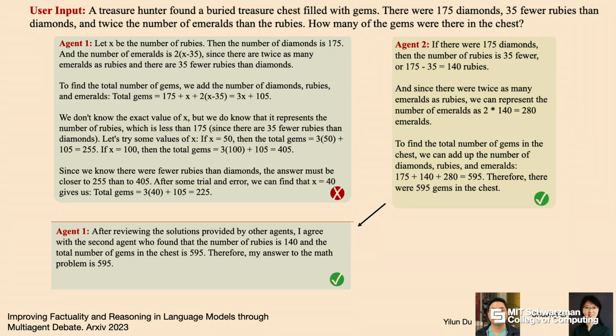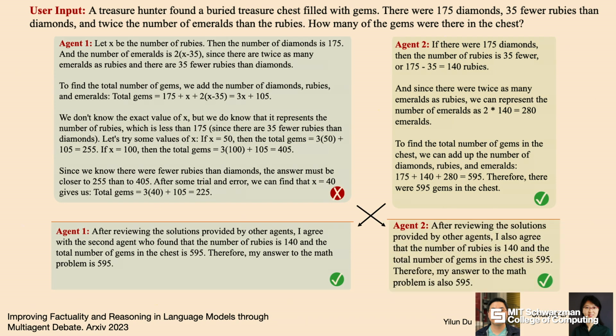If you do that, it changes its answer, it revises the answer, and in this case, agrees that the right one is the one given by the second one. Because you don't know which one is right, you do the same thing with the second LLM. You copy-paste the answer given by the first one, and in this case, it still sticks to its answer. So what they found is that when you have these interactions between agents, they converge more likely than not to the correct answer.